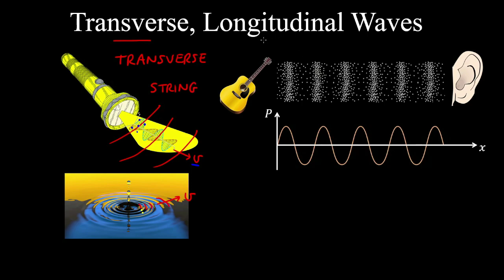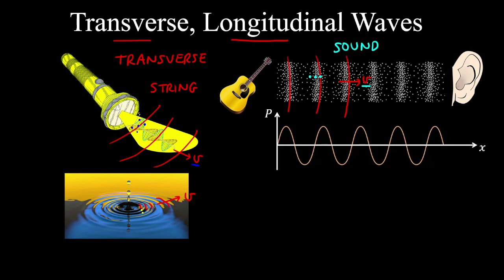Now a sound wave is an example of a longitudinal wave. So for example, if a sound wave propagates through air, we see the wave front propagating in this direction, and the sound particles oscillate back and forth in the direction that's parallel to the velocity of the wavefront. In other words, the direction of the disturbance is parallel to the direction of propagation of the wave. And we model sound waves as mechanical longitudinal waves.